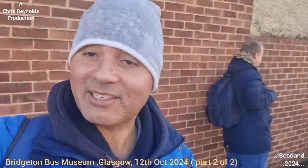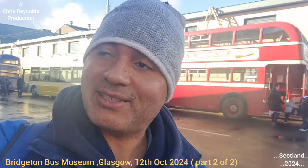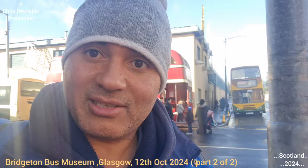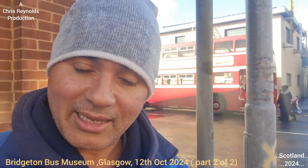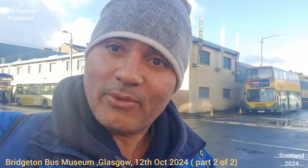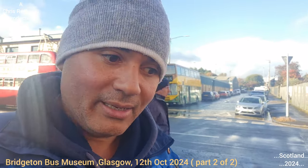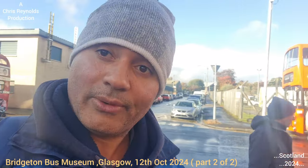It's good because you get to see the buses actually doing corners and stopping at junctions and give ways, and that's what buses did when they were in service. So it's more realistic, not just a static exhibit at a museum where it's not really doing much. Out in the rural areas, once it's up to speed, it stays there. But in the city and urban, it's going through all the gears, cornering, braking, accelerating, and you get the full character of the buses. That's the advantage of having the museum in Bridgeton in Glasgow. In the urban environment, it's a bit chaotic because it is an actual live road.